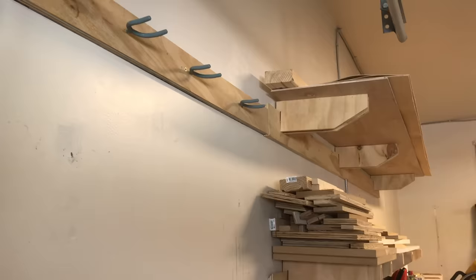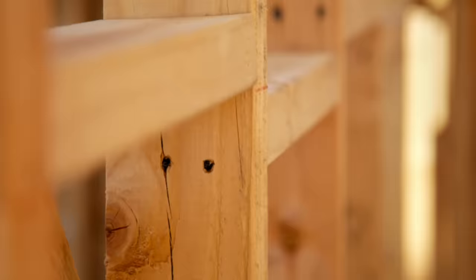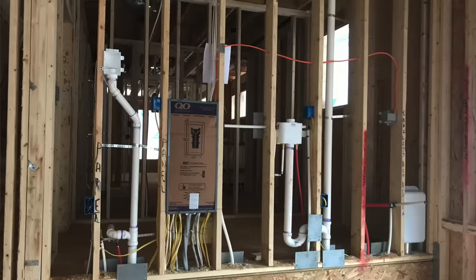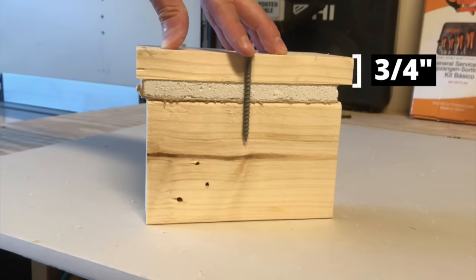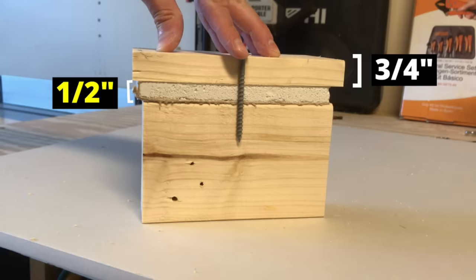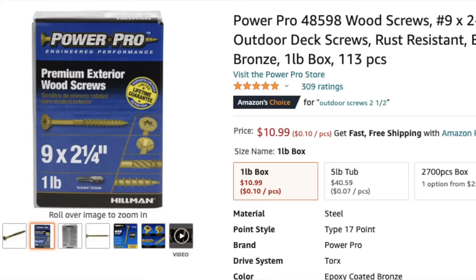If you're attaching something to a wall, you can go a lot deeper because you're hitting the edge of a stud — you've got three and a half inches of wood in there. But you still don't want to use too much screw because there may be wiring in the wall and you could accidentally pierce it. I totally got this wrong in another video where I told folks to use a three-inch screw — people corrected me in the comments, which I appreciate. You really want to stick with a two and a half inch screw here if possible. That's enough for three-quarters of surface material, a half inch of drywall, and another inch and a quarter of threads in the wall stud. You can scale down to a two and a quarter inch screw if you can find them, but they're not as popular, so you may just have to go carefully with the two and a half.